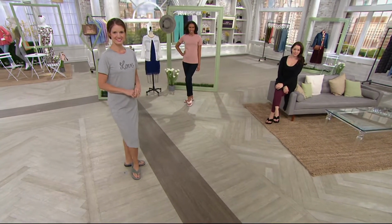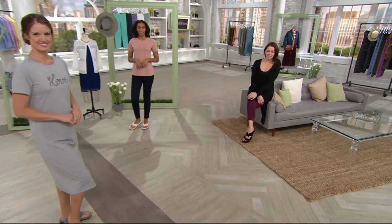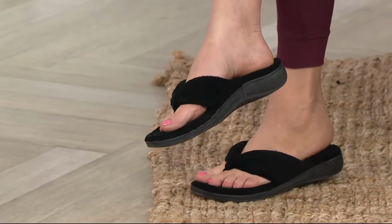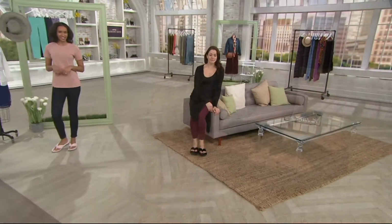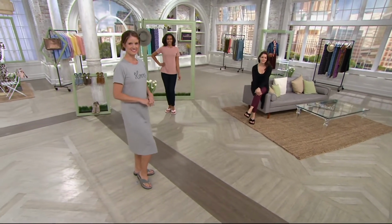Well, how about that bare foot slides into a terry thong slipper? It's called the Gracie. You have absolutely loved slippers from Vionic, and now this one's new today, just in time for spring and summer. Exactly right. I mean, just looking at that, it makes you feel a little drowsy. It makes you feel really comfortable just seeing them on the foot, doesn't it? Usually when I'm talking, you're dozing off like that.